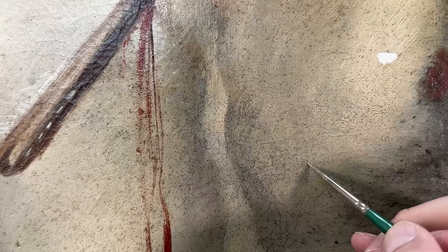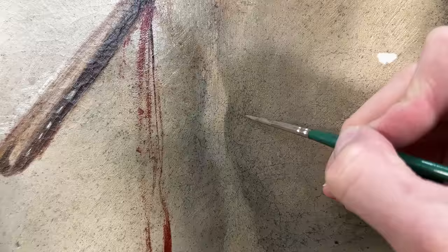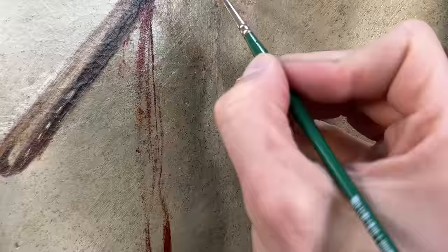Here on his chest, I'm just going through and trying to touch up all of the big fly specks. I can't touch up every single one of them because A, I'd just repaint the entire painting, and B, it would mean that I would have to retouch every one everywhere, and that would be problematic. And more so if I just retouched all of them on the skin, because then his skin would look different than the rest of the painting, and that's not what I want.